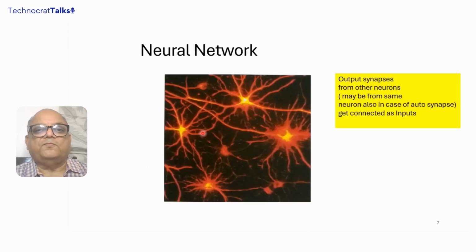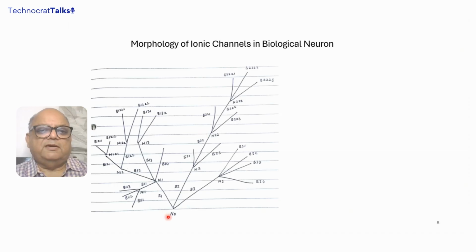Okay, so typically this is just one illustrative case, that this is the axon hillock, the node 0. Now suppose at node 0 there are three rivers meeting, so it's an amalgamation of b1, b2, b3, say branch 1, branch 2, branch 3. Okay, further, branch 1 has node 1, branch 2 has node 2, this has node 3, and then there are further sub-branches. So b31, b32, b33, b21, b23, b22, and again like that it can be cascaded along. So this is just a representative numbering scheme, okay, to designate the branches and nodes.